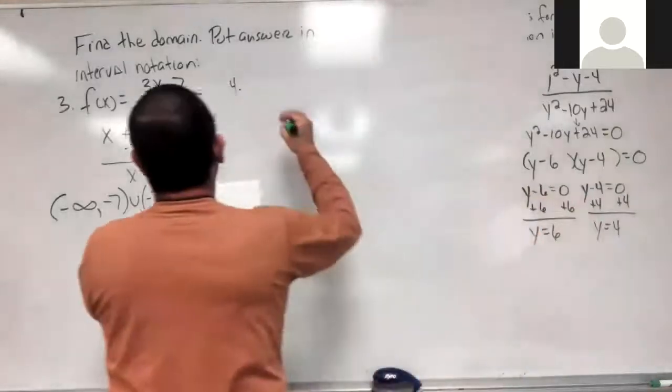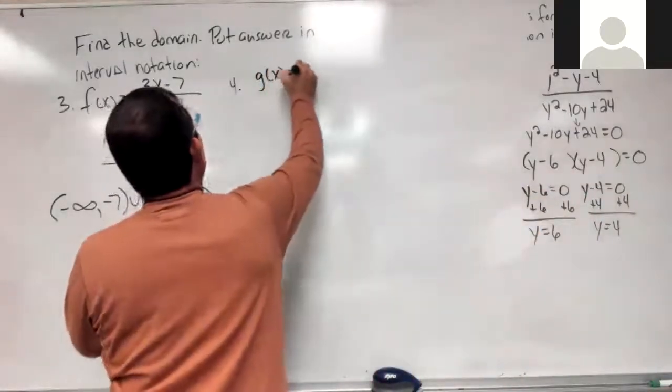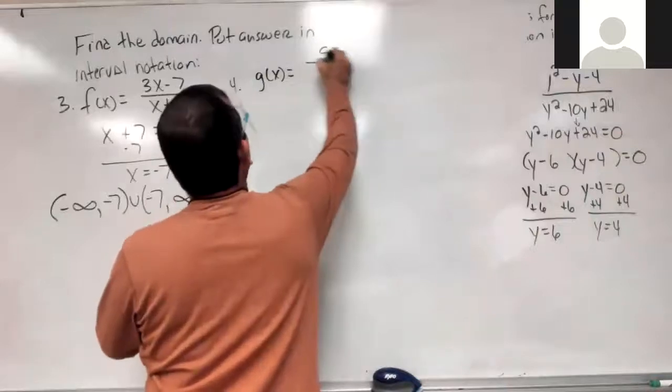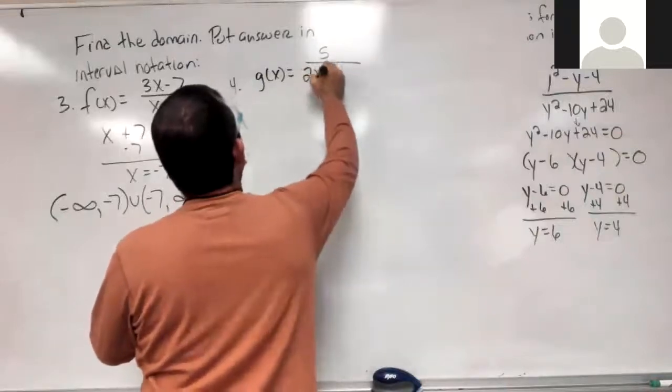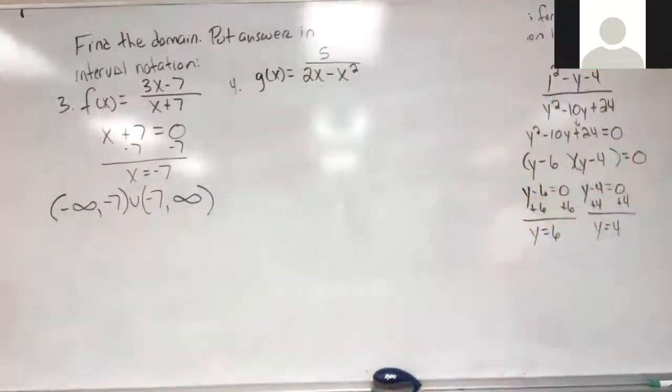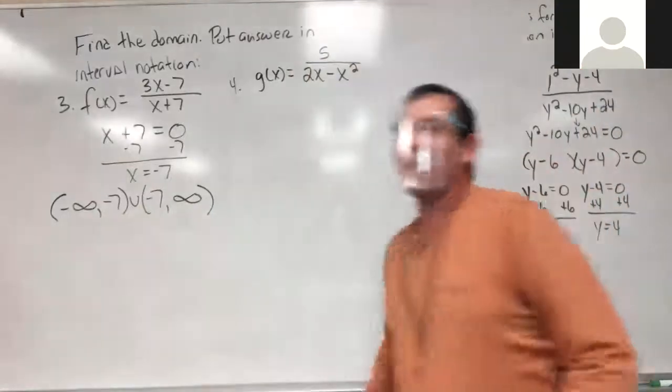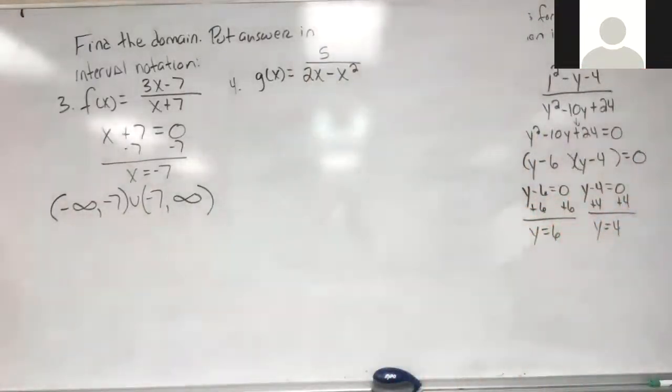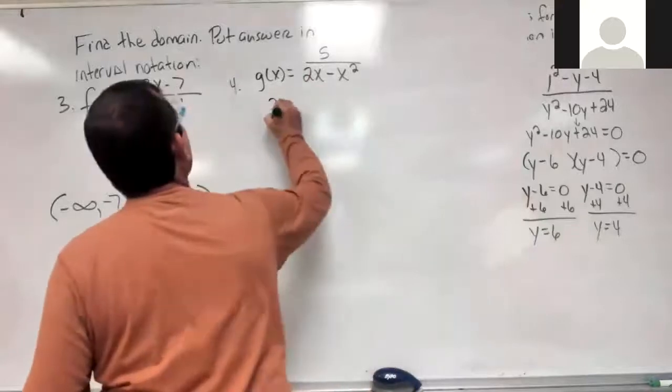All right, so this one has a g of x that is going to equal 5 divided by 2x minus x squared. 5s and s's, they all the same. But we ain't worried because we don't care what's on the top, right? So what we're going to do now is just maybe throw different type of equations at you to see what you do with them. But you're going to do the same thing.